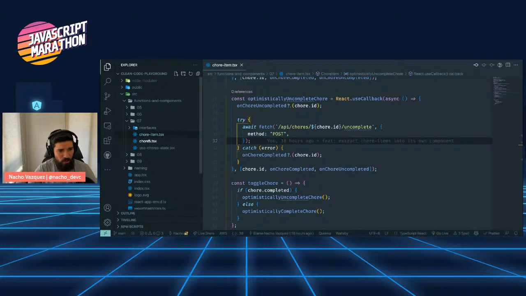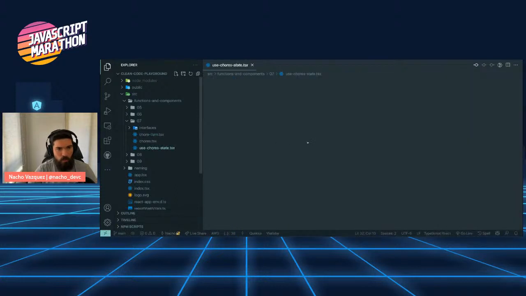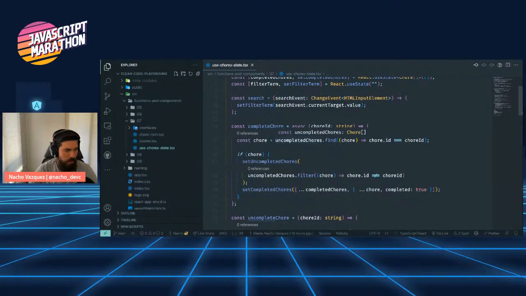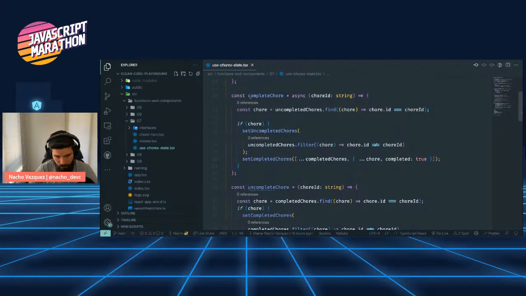What this is going to do is also make our state much cleaner, because now our complete and incomplete handling doesn't care about looking at the server for this particular item. It only cares about putting it in the right list. And additionally, it's doing something else, which is putting the complete status.